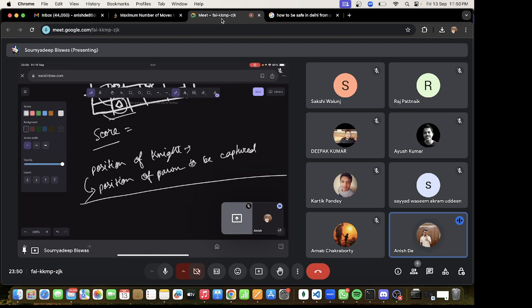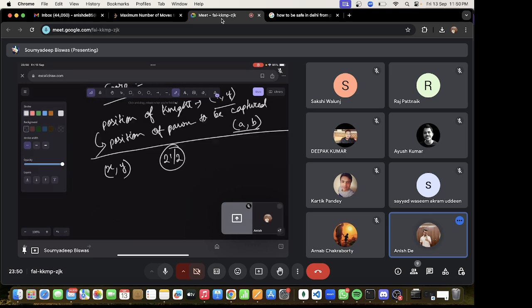Given the position of the knight, let's say the knight is at x and y, and the position of the pawn to be captured is a comma b. How do you find the number of moves required for the knight to move from xy to ab? And let's say the knight can move in a very standard way, that is 2.5 steps.